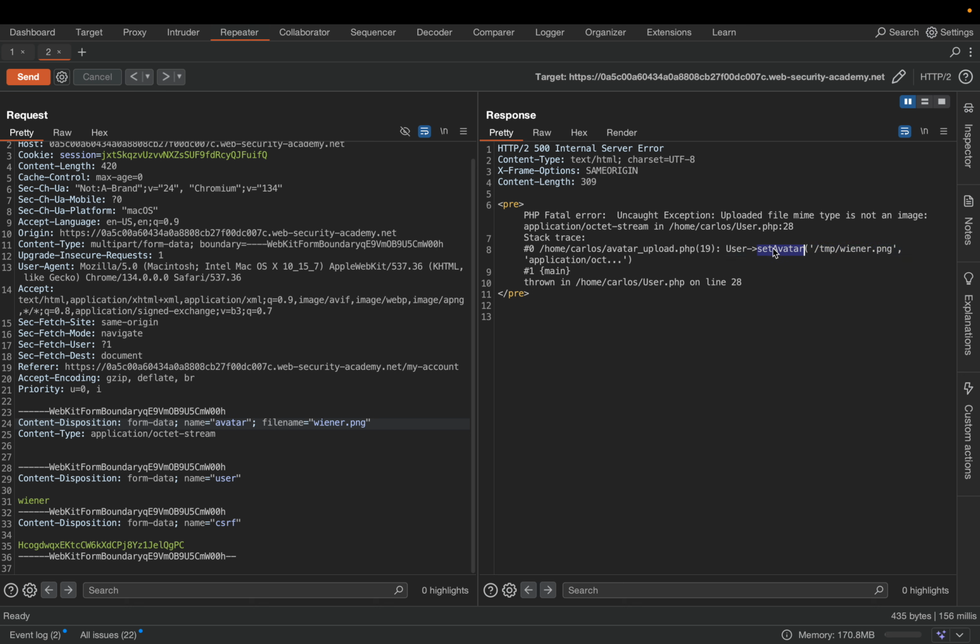We just knew about the properties of the user class, such as name, first name, last name. Now we know about the method setAvatar. It takes a file and content type, and we know that this content type should only be image so that it works. So let us utilize this function.